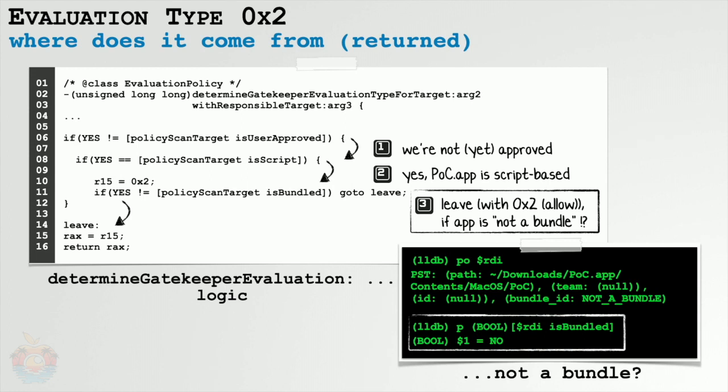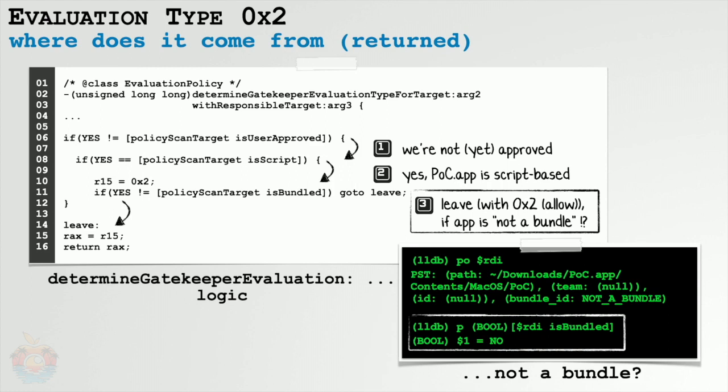The first check is user approved? It's not yet, right? We've just downloaded it from the internet. So that returns no, so we step now into the next check. It then calls is script. Since we have a script-based application, this will evaluate to true, so then we step into the 3rd logic block. Note though, before the last check, they set the R15 register to the value 2, and that is ultimately what is returned.